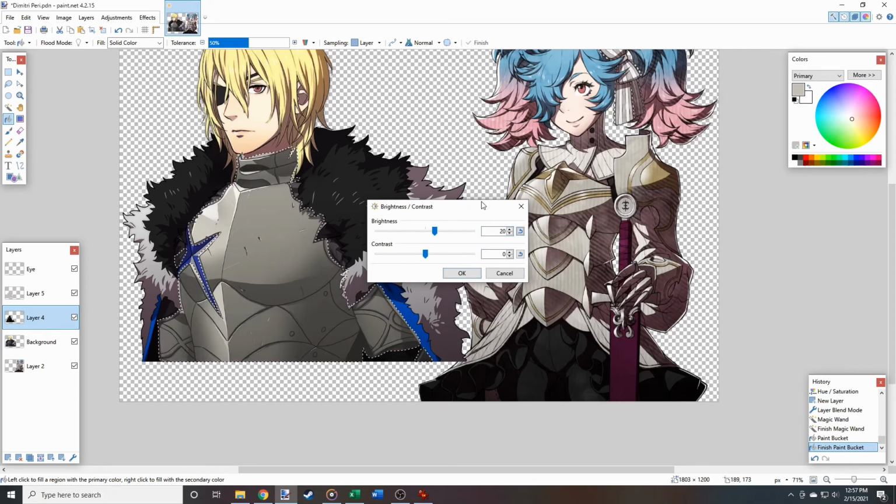So let's try 20. That looks better, but you can see here that it also lightens the dark lines. So let's increase the contrast a bit. I usually find that like a 2-to-1 ratio or a 1-to-2 ratio is good, but I think we're going to need a bit more. So let's try 20. 20 looks a bit harsh. Let's try 15. Maybe a little brighter. 25, 20.